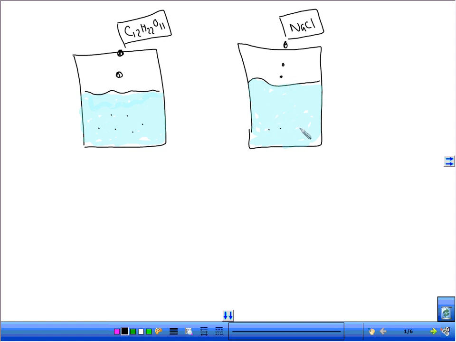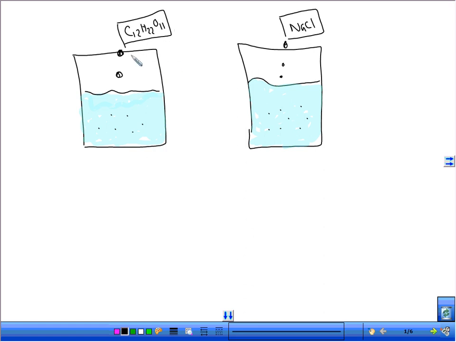It will also dissolve. Then I took an electrode with a little light bulb attached and put it in each one. One of them lit up and one of them didn't. The one that lit up was the sodium chloride. The one that didn't was the sugar. The difference is that sodium chloride is an ionic compound, and when I put it in water it does something very special. One thing it will do is conduct electricity, making it an electrolyte, which is a substance that dissolves in water and will conduct electricity. Sugar, on the other hand, being covalent, is a non-electrolyte. It does not break into ions and does not conduct electricity.